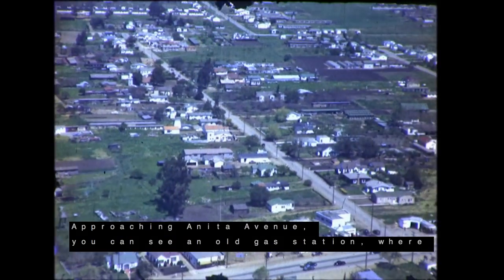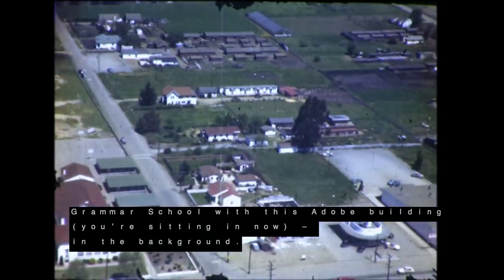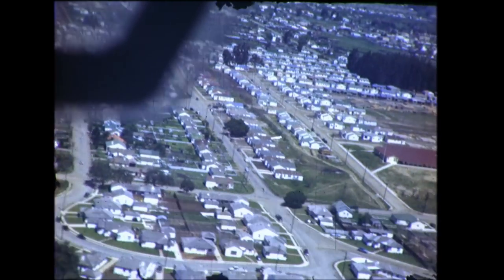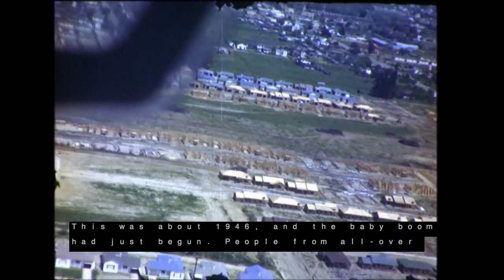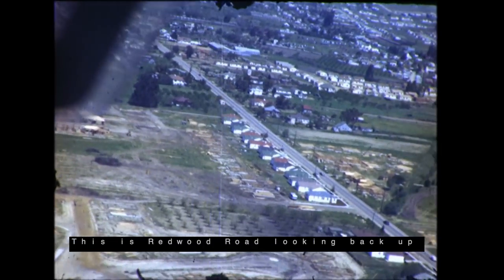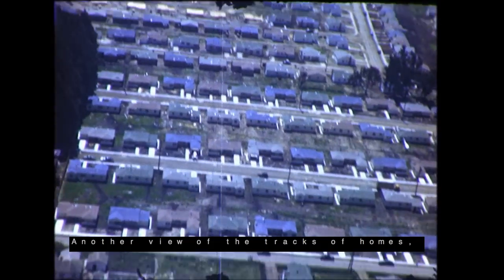We then ascend into the air starting at the west side of Castro Valley at Stanton Avenue. Lake Chabot Road had not yet been widened, as you can still see the firehouse next to the original Safeway. As you look at the buildings, you might notice a few of the chicken brooding houses that Castro Valley was once famous for. Approaching Anita Avenue, you can see an old gas station where Chevron is now located, and then the beautiful Castro Valley Grammar School with this adobe building in the background. Flying towards Redwood Road from Grove Way, we see the first new tracts of homes going in. The school you see here was called Baywood and is now the location of the Baywood Retirement Home. This was about 1946 and the baby boom had just begun. People from all over came to California to look for work and to buy their first home. This is Redwood Road looking back up to Castro Valley — tracts of houses all with lush green lawns surrounded by the old homesteads and chicken coops. Another view of the tracts of homes looking back to where we just started, near Baywood School.